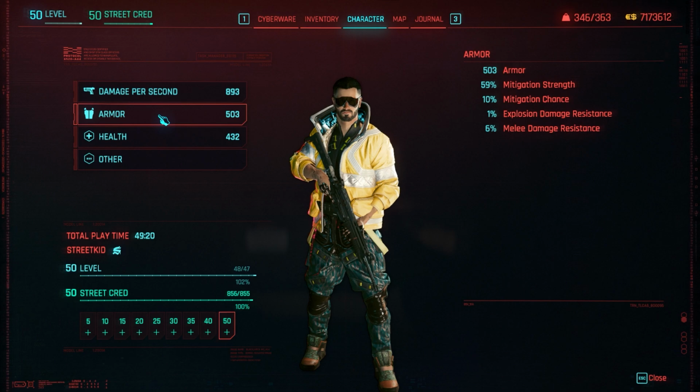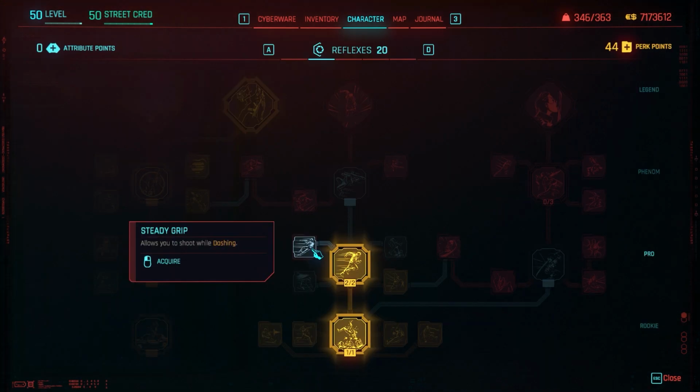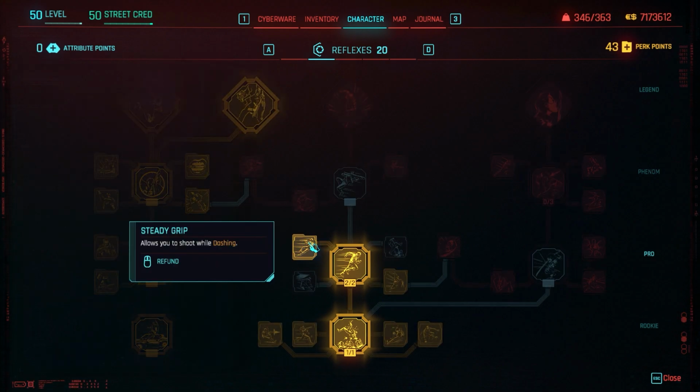And this was such a pain to test, but yes, it does work. I do not have an example to show you, but I promise you it does work. I will be showing another example on mitigation stuff, and you'll see the difference there. Moving on, we have Steady Grip, which allows you to shoot while dashing. Pretty self-explanatory. This does work. There's no need to show it off.